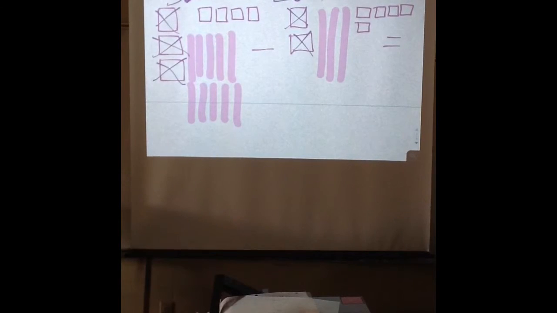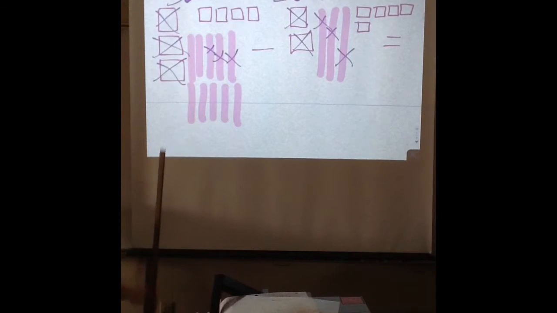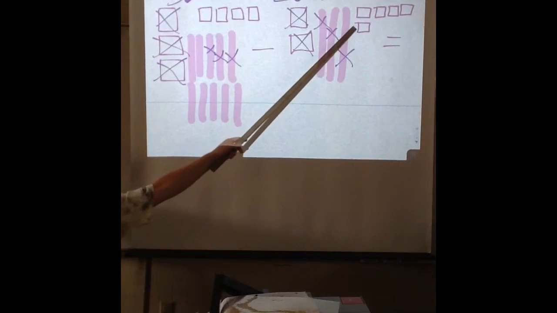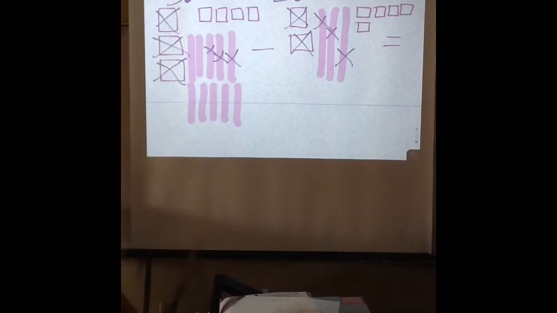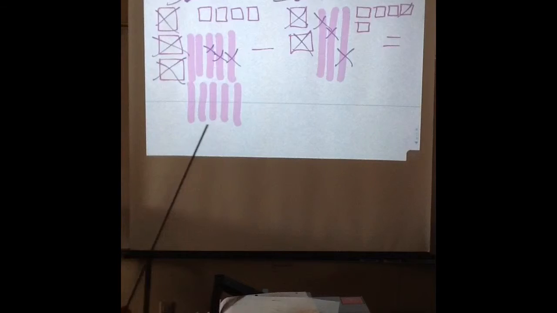So I'm going back to the crossing off, crossing one of these out, one of these out, one of these out, one of these out, one of these. Am I done with my tenths? Yes. I've crossed them all out. They're gone. Let's start crossing off our, what are these called again? Hundredths. Good job. So I'm just going to start up on that far right corner over there. One here. Taking one away. Taking this one away. This one away. This one away. This one away. This one. And that one.